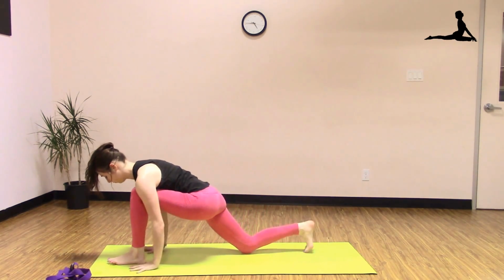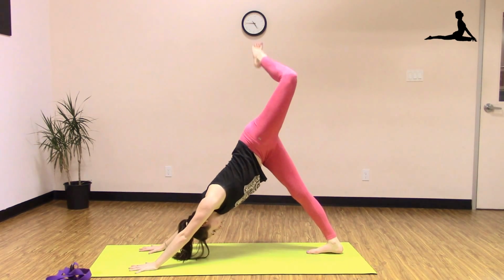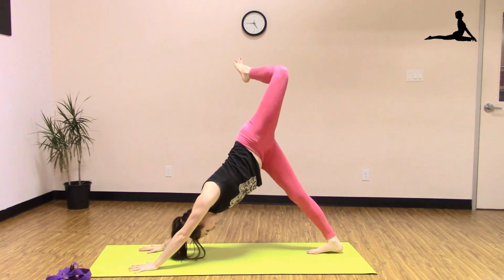And start to come up, bending into your left knee, curl your back toes under, reach your left leg all the way up and back, bending into your left knee and opening up that hip, three-legged dog. Try to keep your shoulders even here. Both are parallel towards the ground.